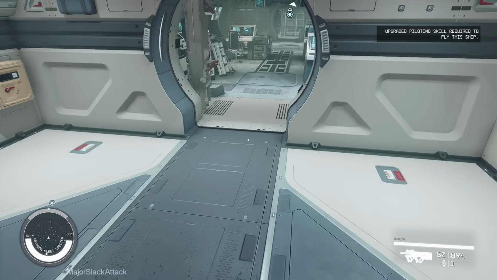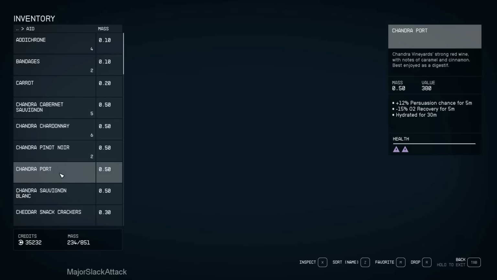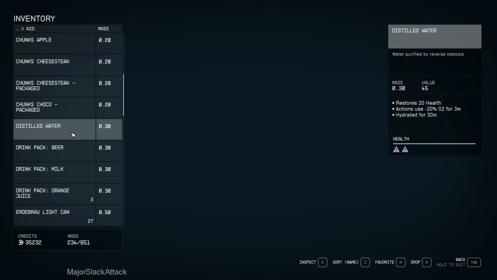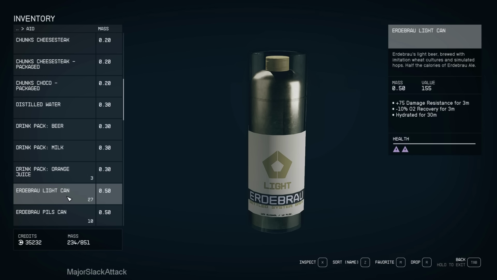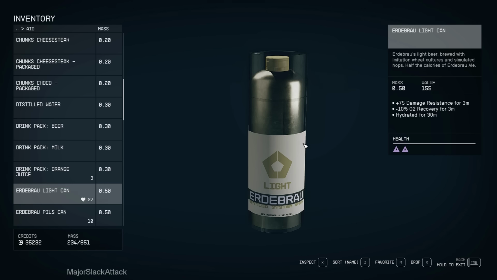Didn't even know this. So I did extract another dozen cans of beer. So we got that. And I'm going to start remembering to use these because they are actually really useful. So let me just hotkey this right now.